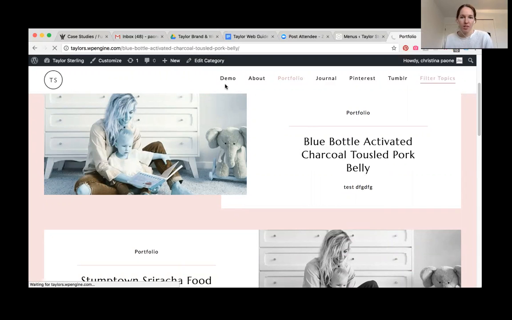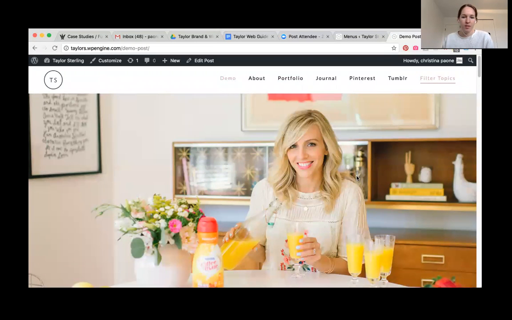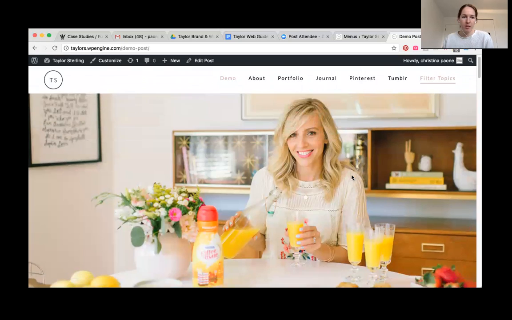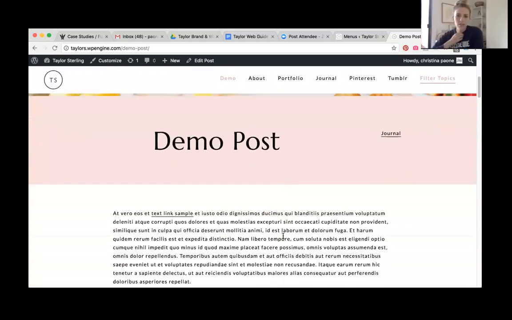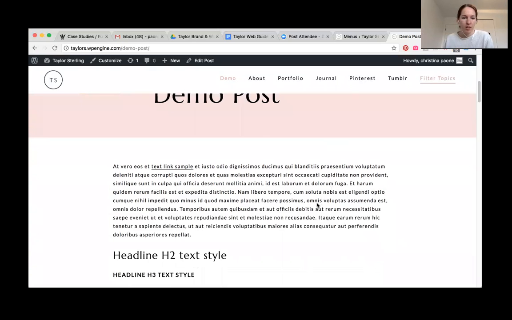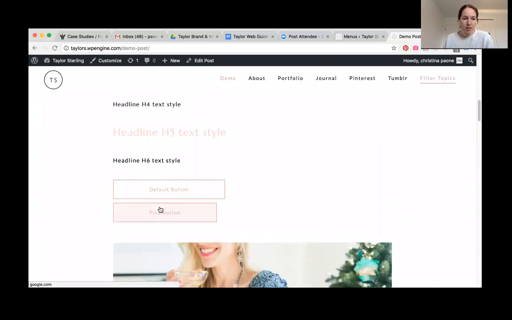And then actually let's go to the demo post. I did a crop test for you and then put it in there. So the post will show up and then the categories and tags will show up over here automatically. And then these are sort of all the styles you have available: the font stylings, the buttons. I'll give you a list of your short codes.